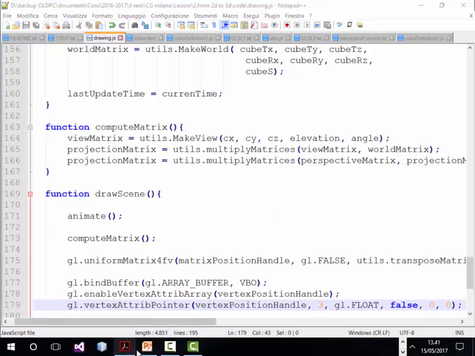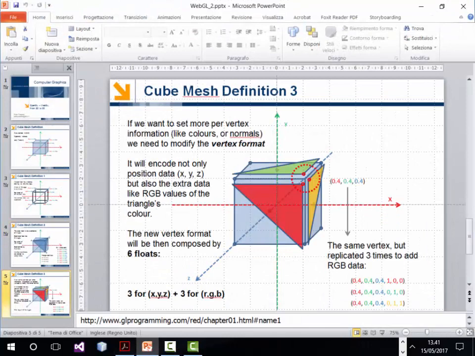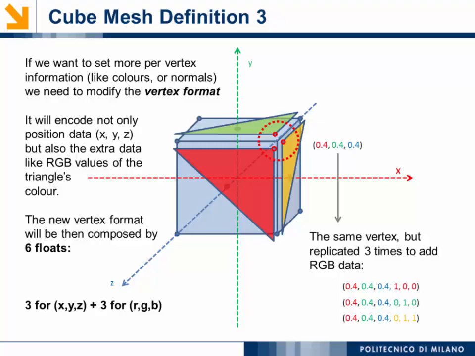If before, for each vertex, just an x, y, and z was required, we now want, for example, a direction for the face, next lesson we will see normals, but for now let's say that we want to couple a color to a vertex.